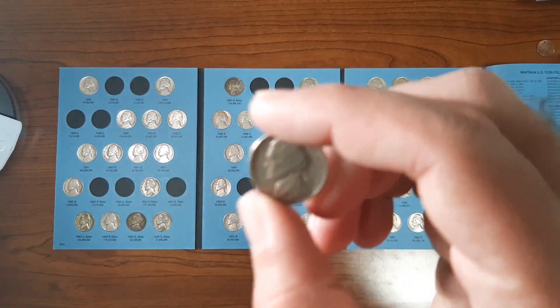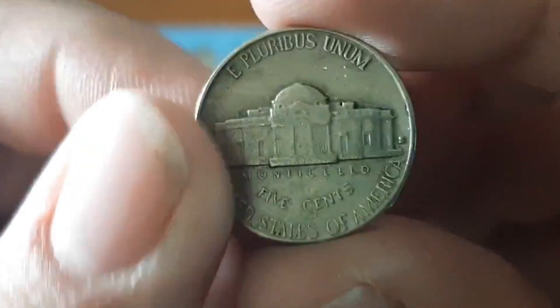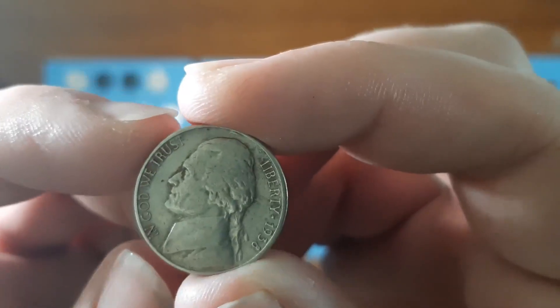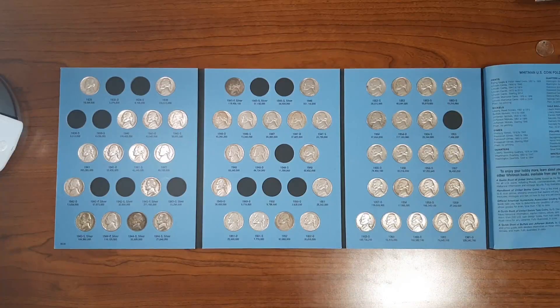Let's see if there are any upgrades. The 47P — just barely an upgrade. Let's take out the old 47 and put the new one in. There we go, that's an upgrade. Now the 48 Philadelphia — oh yeah, we're definitely going to have an upgrade there. Let's take out the old 48 and put the new one in. That's upgrade number two. I'll also show the 1938 San Francisco — a beautiful piece of history. I think I'm going to put this in a holder instead of the book. This is what collection book number one looks like after Nickel Box number nine.